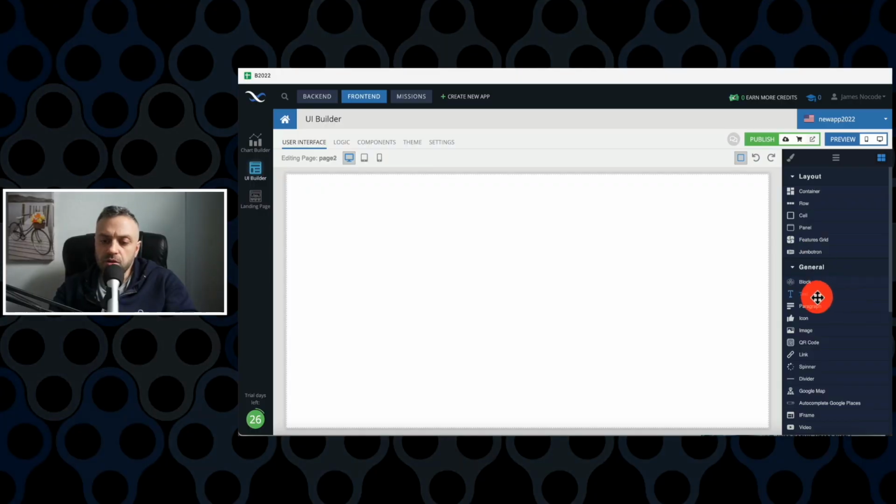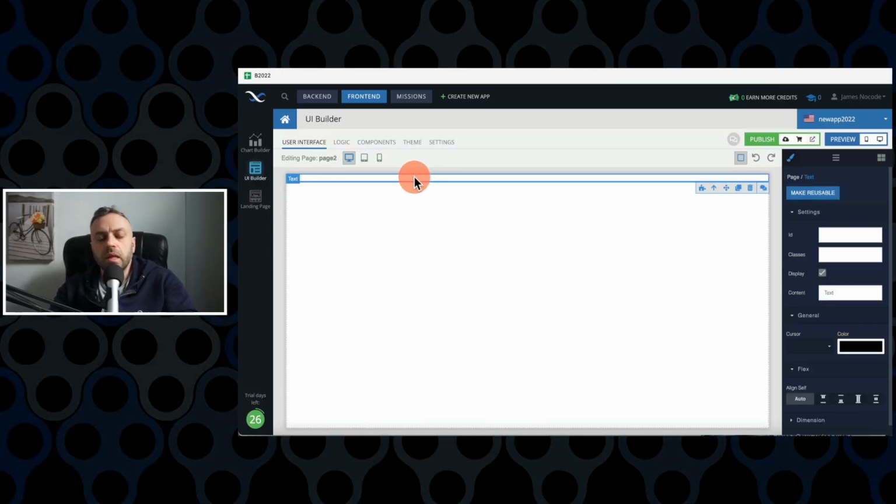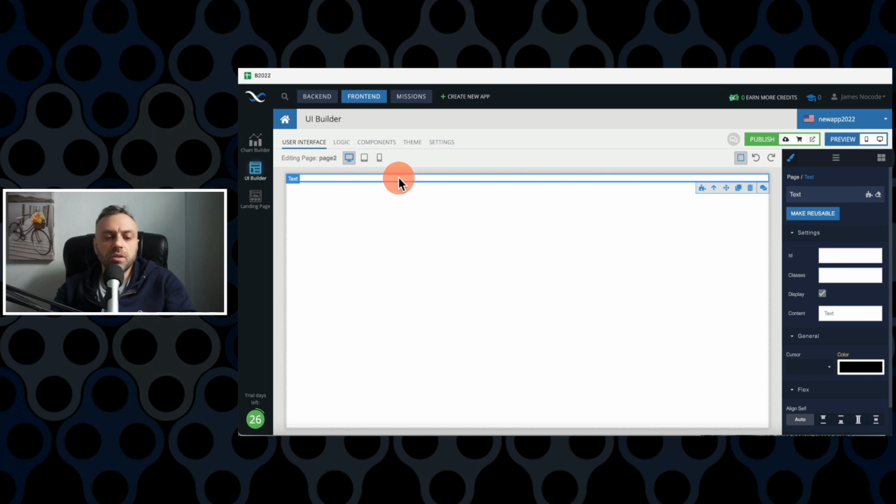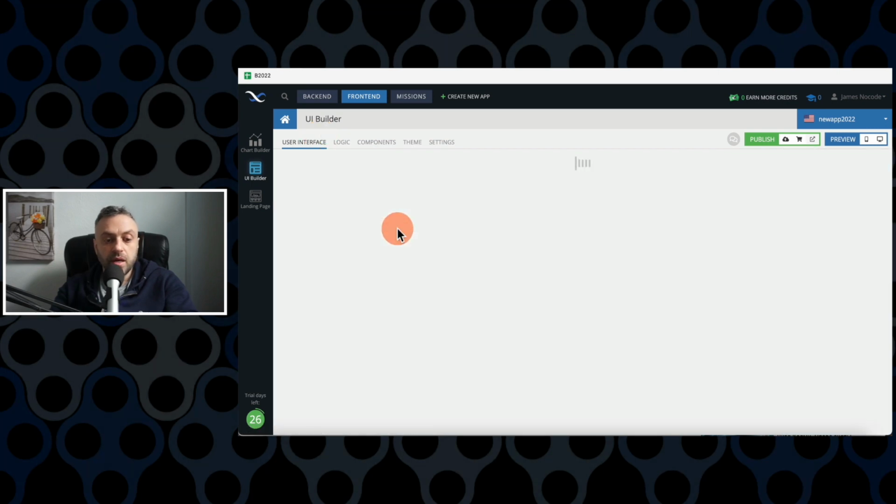And what I want to do is I want this page to display something. I want it to display maybe what we entered in the previous page. And so in order to do that, I'm just going to drag and drop this text right here. And before I can actually display the right thing, I need to go back to the previous page here, and I need to set the variable.